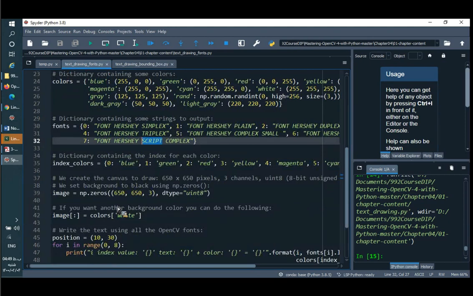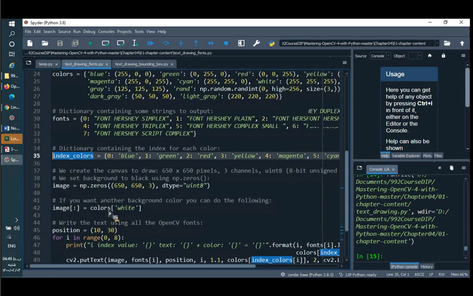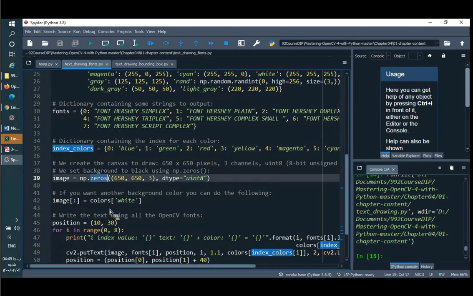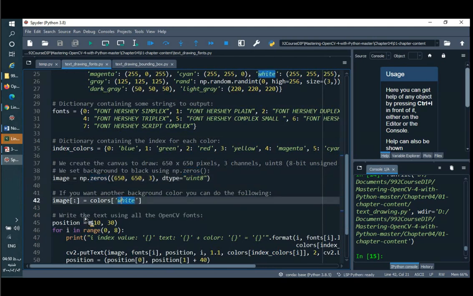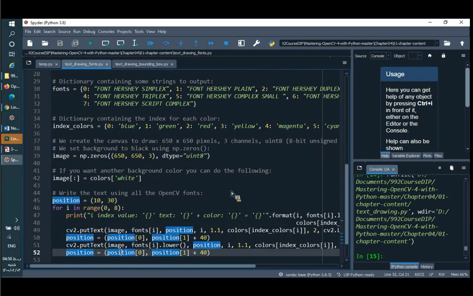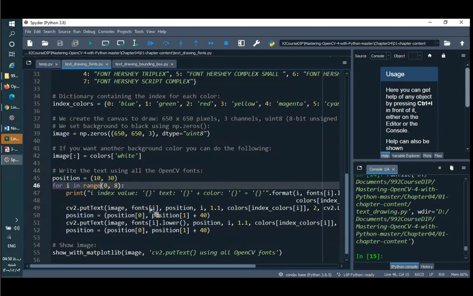Then we create an image from zeros. Then we set each pixel to white. Then we write position 10, 30. Then we say for I in range 0 and 8. It means that I will be 0, 1, 2, 3 until 7. Then it is printed: the I, the font, the color, we write everything.